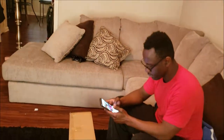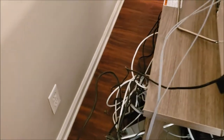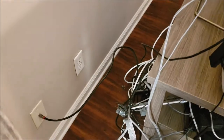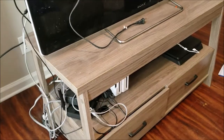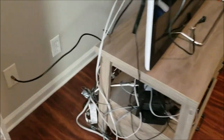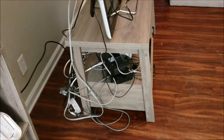Alright, so we are moving — we've got to move the TV and entertainment center. And I know we're not the only ones — how do the cords get all bundled up like this? When we plugged them in it wasn't like this, now they're all tied up together. I'll get some zip ties or some sandwich bag ties and tie them up so they don't get clumped up like that again.